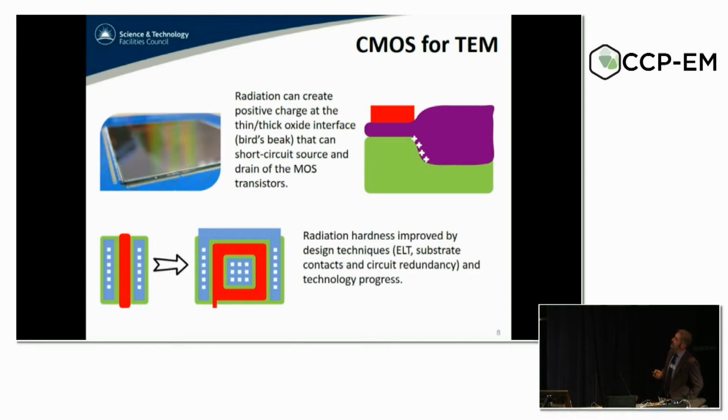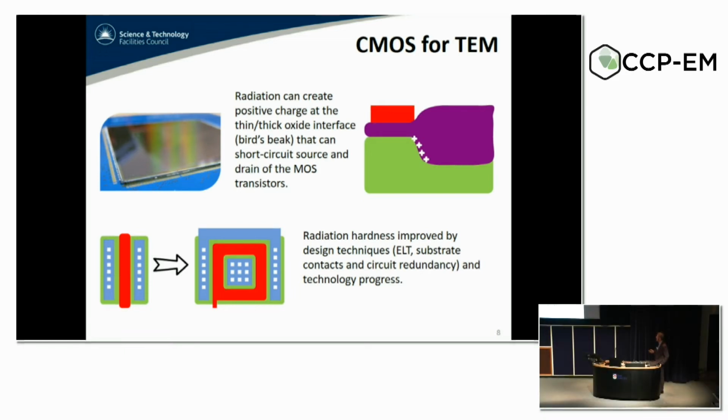And here's the reason. Radiation on CMOS sensors, this is actually a picture of the 16 million pixel sensor, can lead to a buildup of charge in the oxide. This, I'm afraid, is a very naive cross-section, but it gives you an idea. This is the substrate, this is the oxide, this is a polysilicon. And this positive charge here can affect your electric field, it can affect your transistor performance. If there is a buildup of charge, you might end up short-circuiting the two terminals of the transistor.